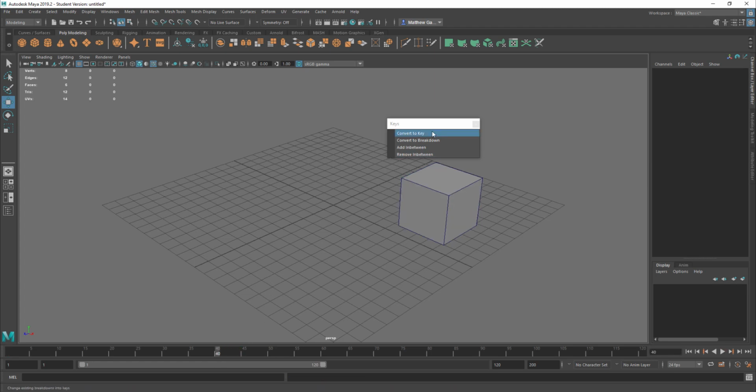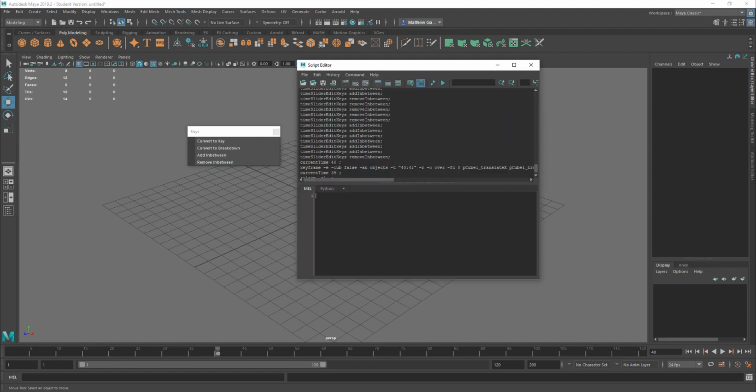Okay, so I've obviously done that a few times, so I should have that command living in my script editor. So if I open up the script editor down here, click on this white icon here, you can see there is the add and remove in between command there. If you can't find it in your script editor, just animate an object, a cube moving around, stick the cursor in the middle of it, do an add and remove in between, and it will be the last thing in your script editor down at the bottom. But look, there's those 2 lines of script I want.